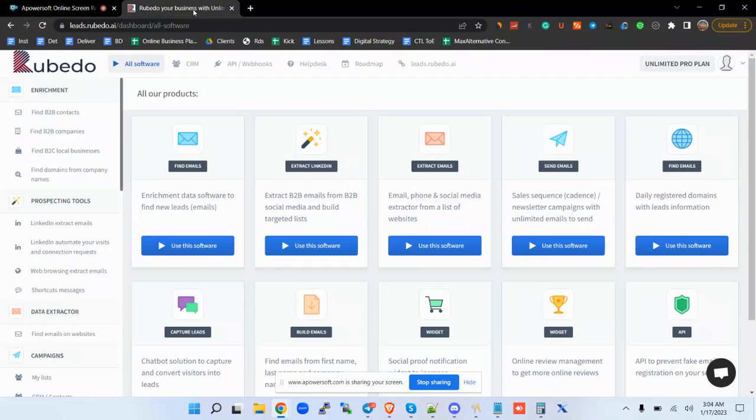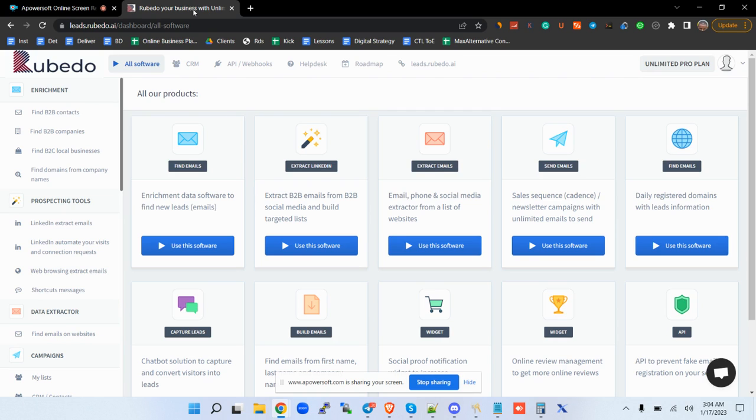Welcome to our series. This is our last series on creation of a custom email marketing system. In our previous series, we have set up PowerMTA SMTP. We've been able to set up Mailwizz with Mailer. And now the biggest question is, how do we connect our SMTP with our mailers? In our case, we are going to use one of the most robust systems in the email marketing arena called Rubedo.